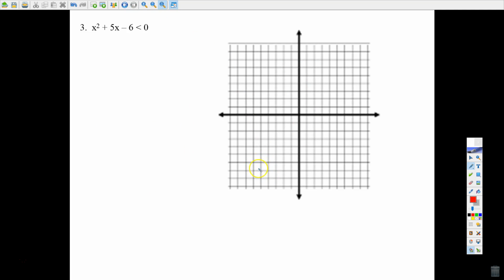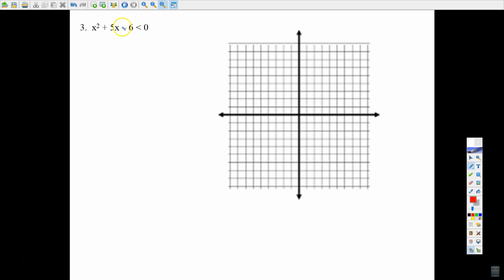Now you notice on number 3, this is not an inequality in 2 variables. It's just one variable. So now my answer is just going to be x's, numbers on the x-axis, just the x-coordinates from a graph. In particular, since this is going to be a parabola that opens up, I'm going to be looking for those x-coordinates on this graph that fall below the x-axis. That's what less than 0 means for this parabola that opens up. So again, hopefully you see the difference between number 2 and 3.